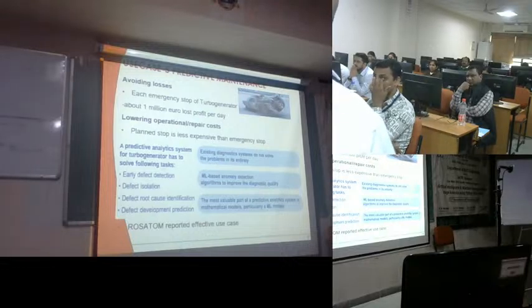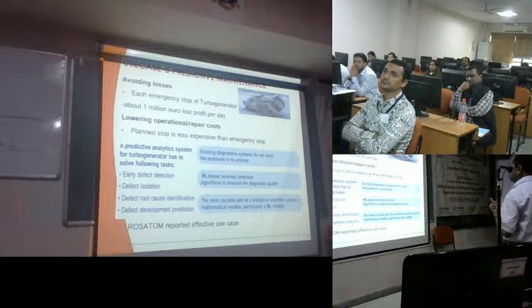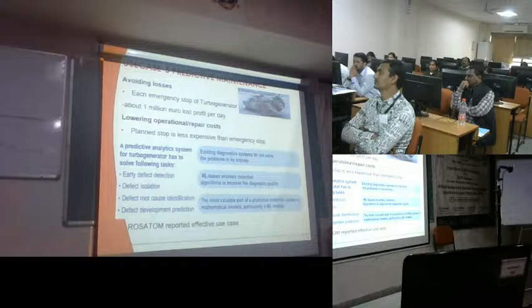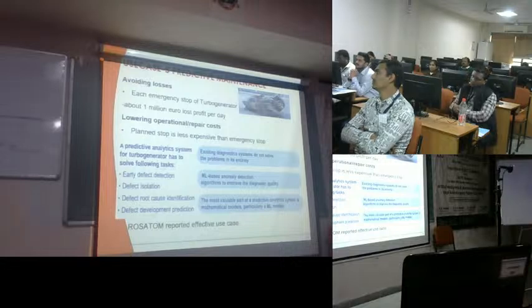If one day our nuclear power plant remains in shutdown state, that will be a loss of 1 million euros per day. That is the loss that the nuclear power plant utility needs to bear. And in case of emergency shutdown, it can remain shut down for at least 2 to 3 days. So 2 to 3 days means a 3 million euro loss per shutdown. For example, there are 61 reactors across the country. On average, if 5 reactors shut down in 1 year, 5 into 3 is 15 days my plants have been shut down. So there will be a loss of 15 million euros.